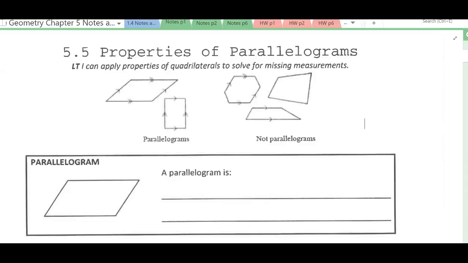In this video, we're going to discuss the properties of parallelograms. Parallelograms have a lot of properties, so you're going to want to make sure that you remember them, maybe memorize them. So for a parallelogram, notice in our picture here, these on the left are parallelograms. So I have these sides which are parallel, and I have these sides which are parallel. And we notice I have two pair of parallel sides in all of these that we're going to call parallelograms.